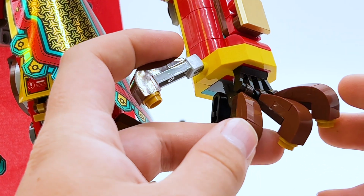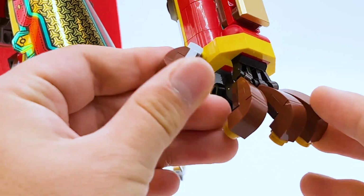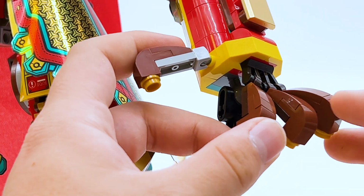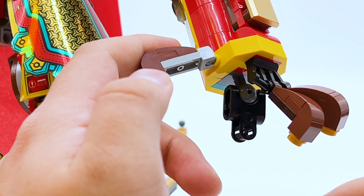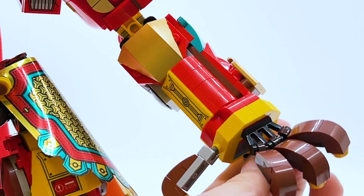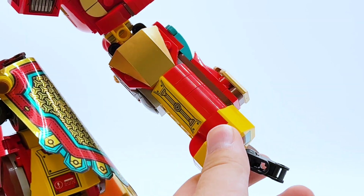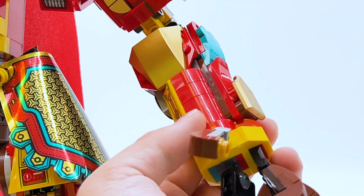While we're here, let's take a look at the actual hand. There's 4 individually posable fingers, 3 are on clips and 1's on a mini ball joint. The ones on clips do tend to fall off every now and then if you're actually playing with this. Like if you're moving the staff around, sometimes one of them will just fling off. But that's just LEGO for you, I don't think that's the biggest deal. They're done pretty well. The wrists can also turn too, which is actually pretty nice. Always like seeing more forms of articulation. And then moving up the arm, we just have lots of little bits of detailing.